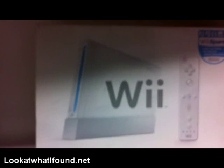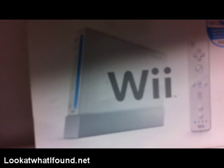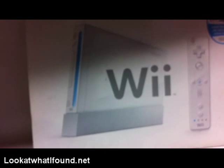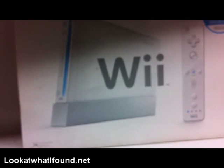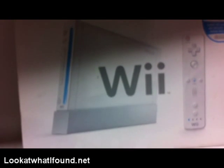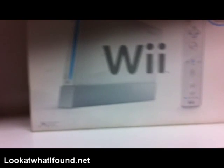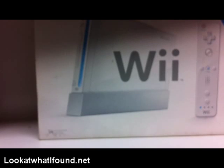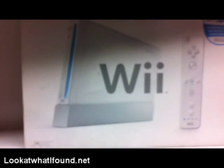I also found a Wii. It's a shame that the CD drive doesn't work, so it doesn't read any of the games. I guess it needs to be sent to service, which I'll probably just be selling it as is. I'll probably get about $50 or so if I'm lucky on it. But it has the two controllers and it still works — I can play Super Mario 3 and all the other games already installed by the previous owner on the hard drive. So you can still play that; it just needs the CD drive fixed.